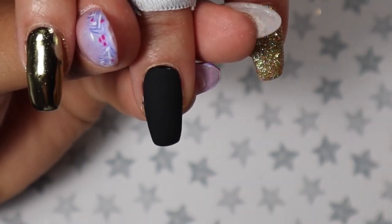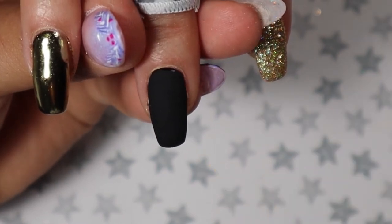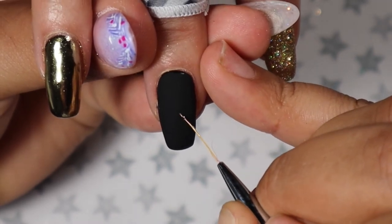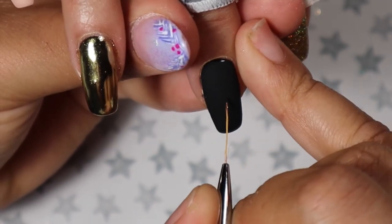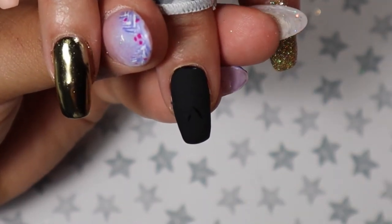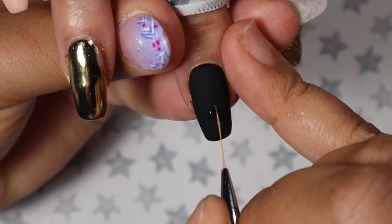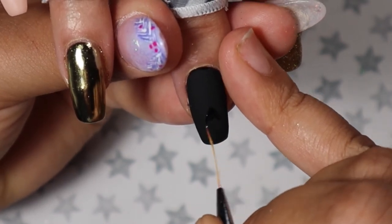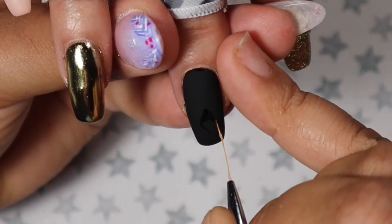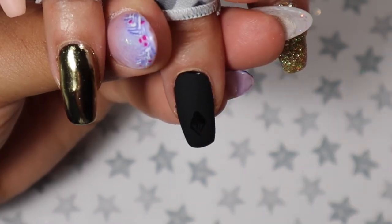And now I'm going in with a fine liner brush and some no wipe top coat because these are going to be chromed out diamonds for the base of my Argyle print. So I'm just gonna draw out two diamonds, one stacked on top of the other vertically on the nail, and fill them in with no wipe top coat and cure them. I cure them one at a time because I don't want them to pool or run into each other. So I draw one diamond, cure it, do the other hand, cure that, and then do the second diamond on each hand, cure it, and then chrome them both.